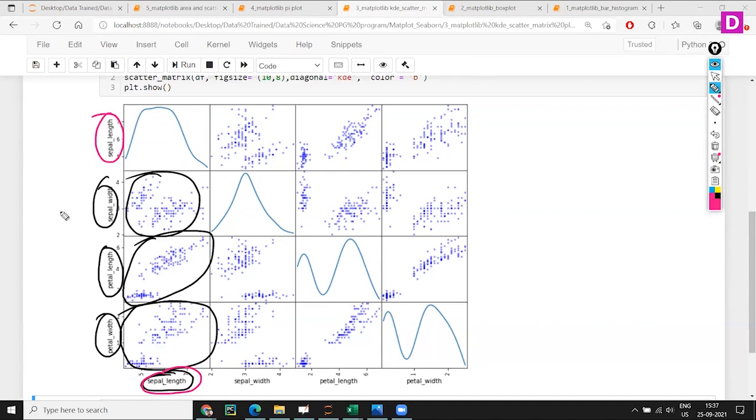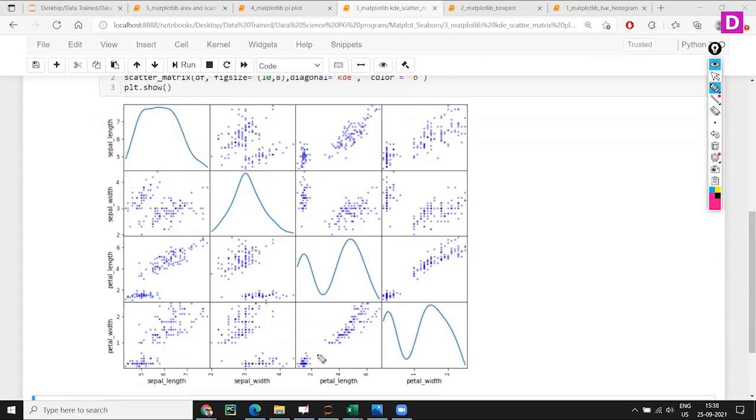It is basically what I'm trying to do: I'm taking the same column, trying to plot data from one column versus the same column, right? In that case, this always comes at the diagonal, right? We know that in academics and all. So if you are comparing one column versus the same column, this is how the data is looking.